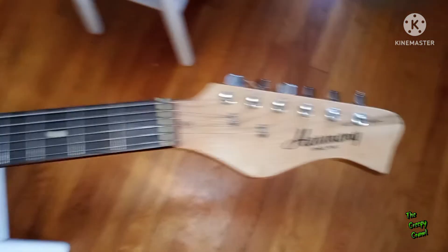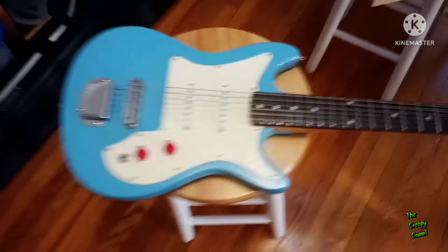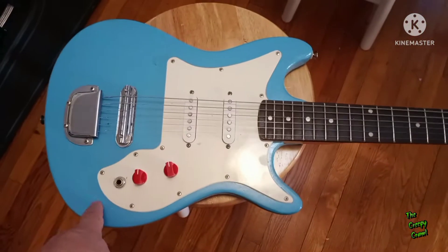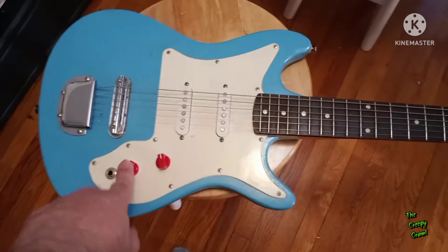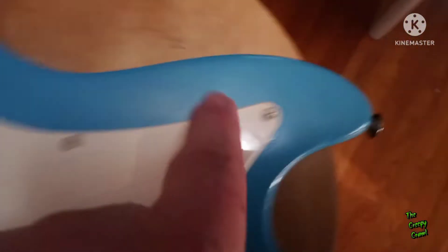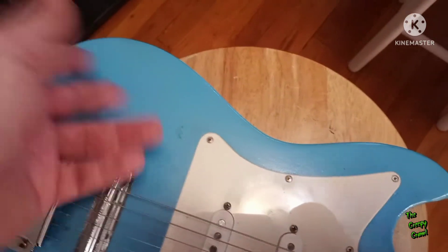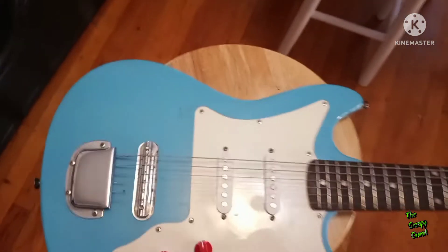This is a Harmony — I'll put the date up on the screen. It's not true vintage like the old Japanese ones; I believe these were made in China. Regardless, it has such a thin body, and somebody painted it — they had the right idea. The color is great. These knobs are fantastic. I don't think this is factory paint — you can see some wear where someone was sanding the original finish off. Chances are this was probably black originally, and someone decided to go turquoise, which is awesome.